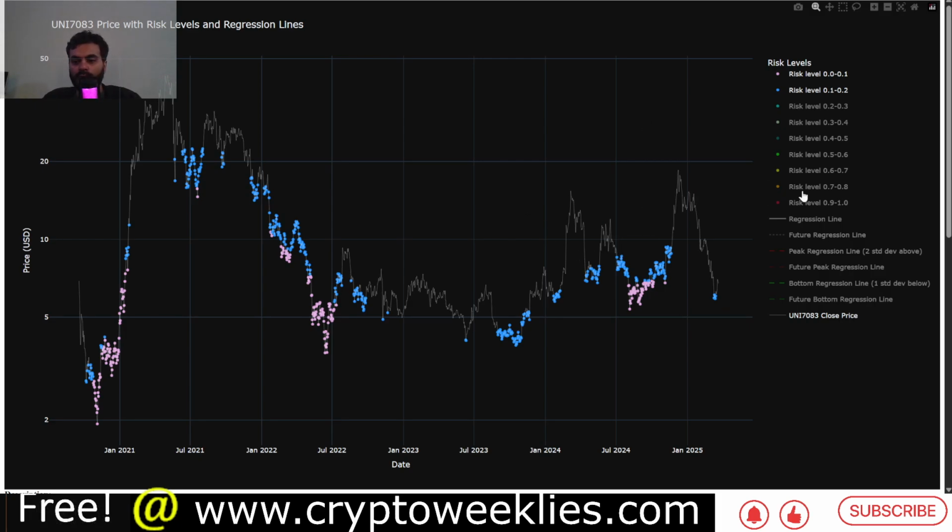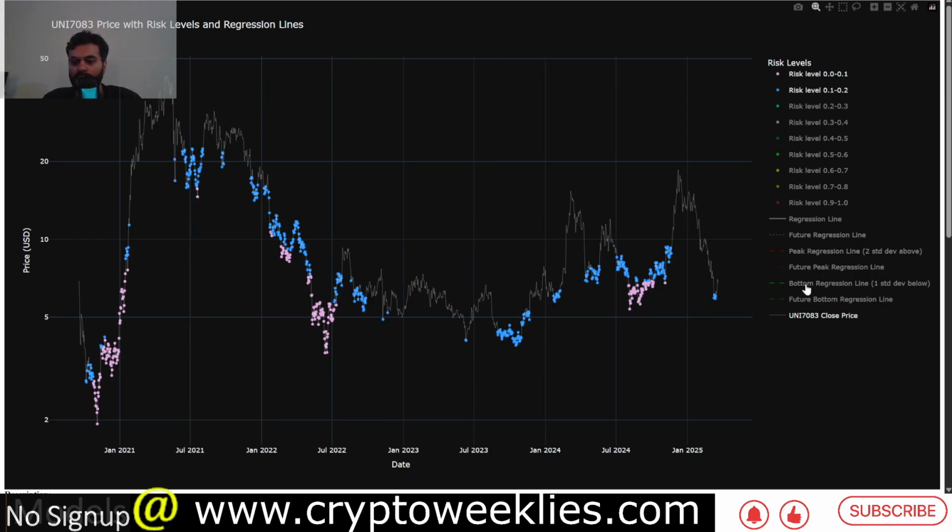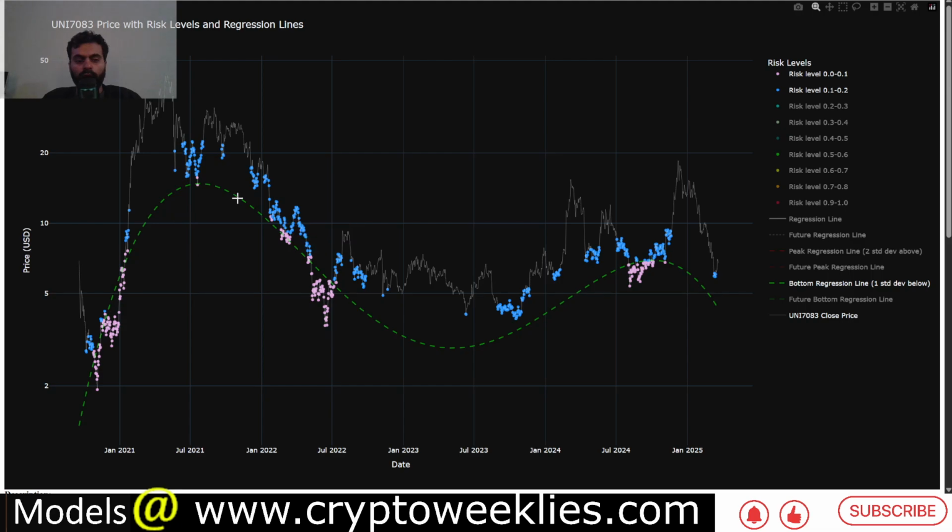If we were to look at the other way to interpret it, whenever the price does go below the bottom regression, 1 standard deviation bottom regression, accumulating below the dotted green line, again, not the worst idea. Did identify 1 and 2 major bottoms. Again, over here it was kind of a false positive, but again, no model could predict that after this major counter trend rally there wouldn't be a series of lower highs and lower lows.